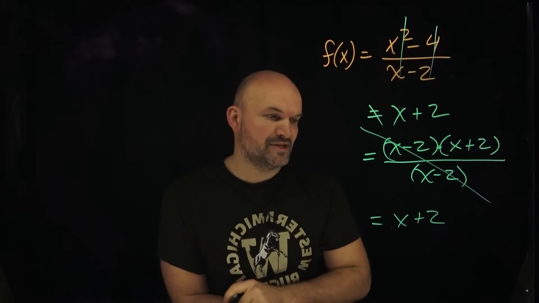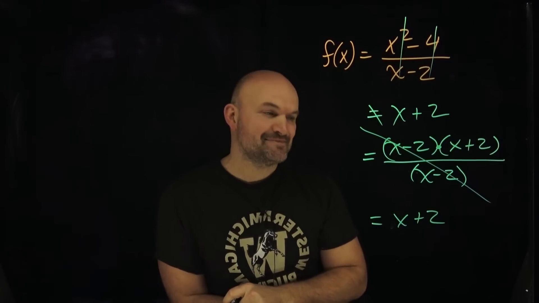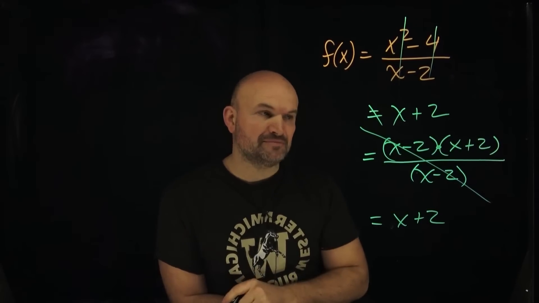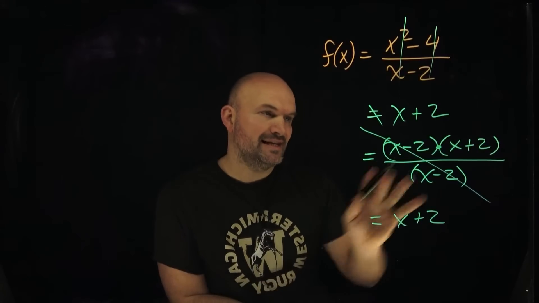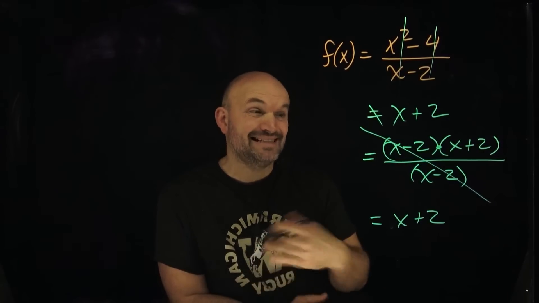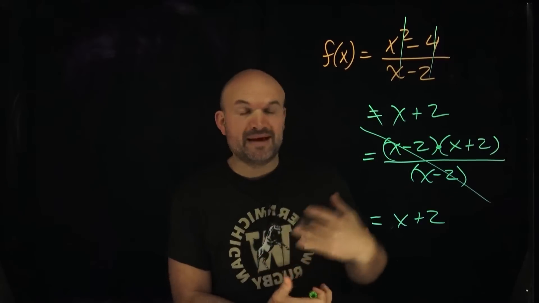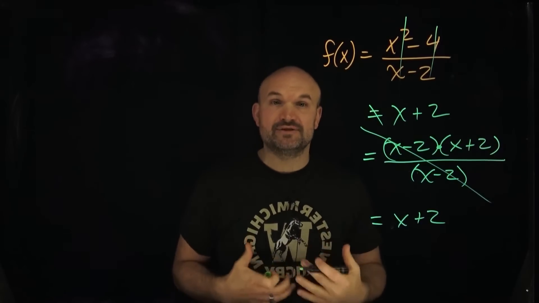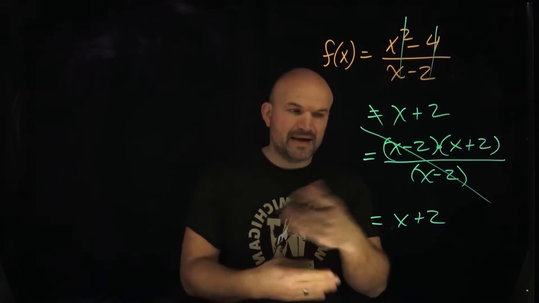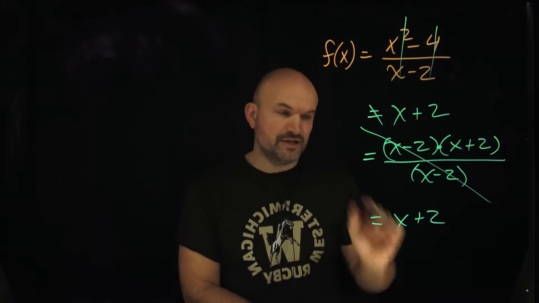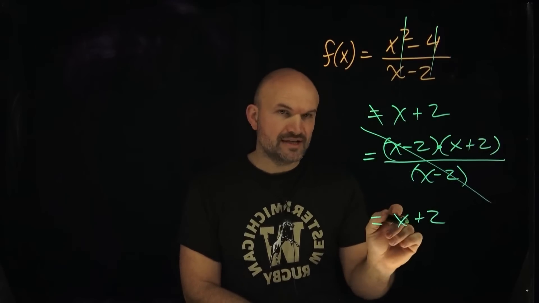Now this gets confusing for students because you're like, what is the hole? Where did the asymptote go? So I now have a linear equation. So what I think it's important to understand is this x minus 2 is a quantity that got removed. So remember, when we have a removable discontinuity, that is going to be represented as a hole. But how does a hole look like when we have an equation that just goes ahead and simplifies here to x plus 2?